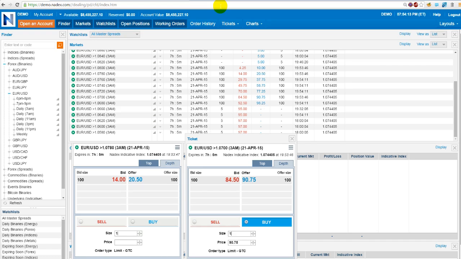25 bucks. Now, the only way you're going to make 10 if you bought the thing for 90, unfortunately, is if you held the thing to expiration, right? So maybe you end up just making 5. All right, with bid offers, like a $5 bid offer spread. So let's just say you make 5. So you lost 35, you made 5. Okay, so you lost, let's say, 30 bucks. Went all the way up to 1.0780. Okay, you can make 25. If you get out when it hits either strike, you lose 30.